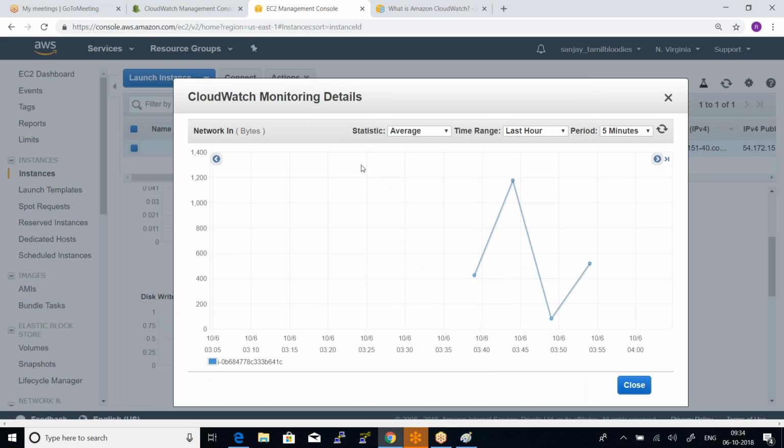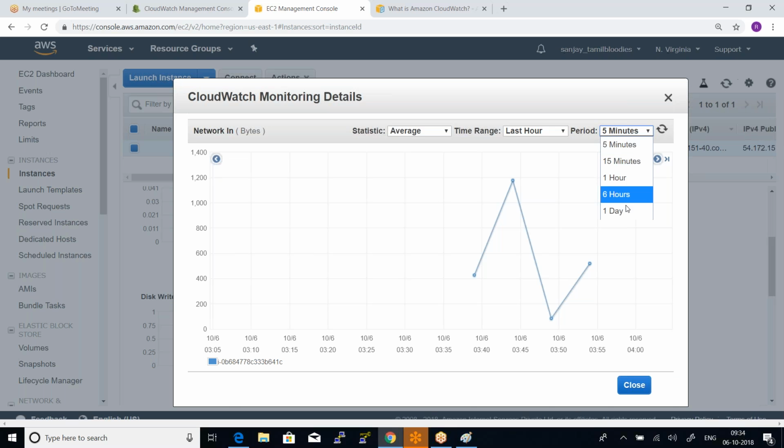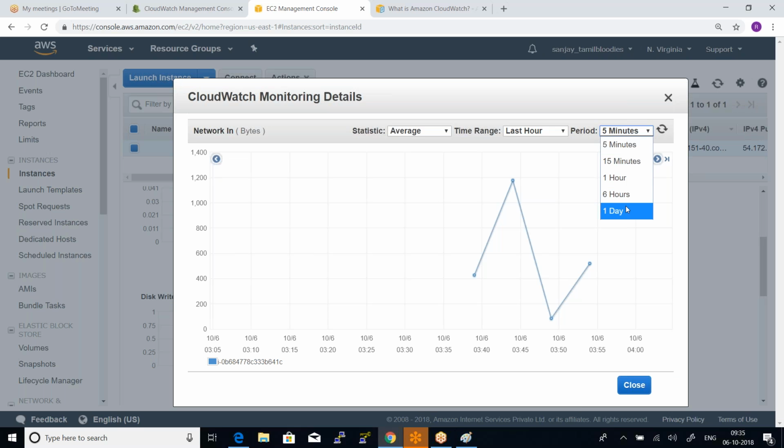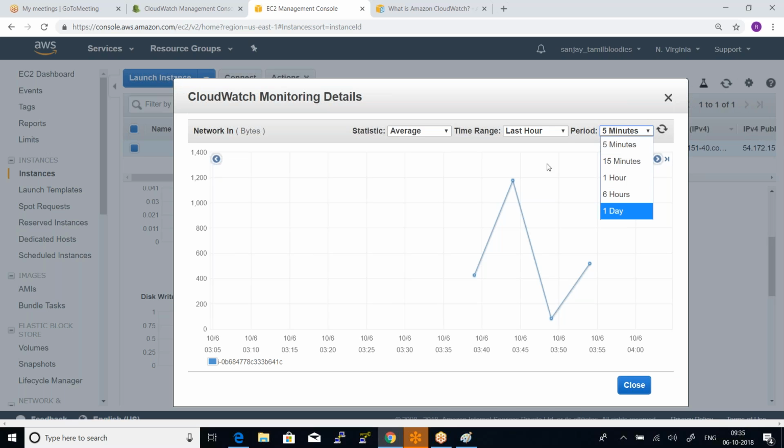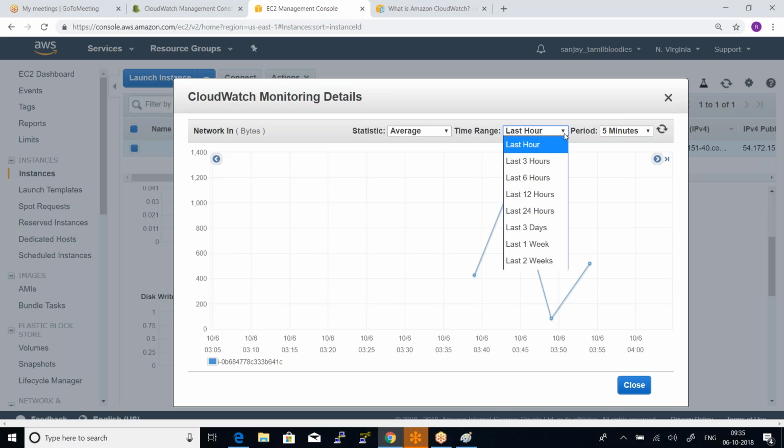Okay, the CloudWatch monitoring period is minimum 5 minutes. You can find 5 minutes, 15 minutes, 1 hour, 6 hours. இதெல்லாம் நம்ம ஸ்பெசிஃபை பண்ணிக்கலாம். எவ்வளவு நேரத்துக்கு ஒரு தரம், டிஃபால்ட்டா 5 minutes. அதே மாதிரி எவ்வளவு நேரத்துக்கு உண்டான டேட்டா, லாஸ்ட் ஹவர் டேட்டா, லாஸ்ட் 3 hours, 6 hours, 12 hours, 3 days, இந்த மாதிரி எத்தனை நாளைக்கு உண்டான டேட்டா வேணும். The server is running a number of days அப்படின்னா I can specify, if a user is complaining about the server for the past 3 days.